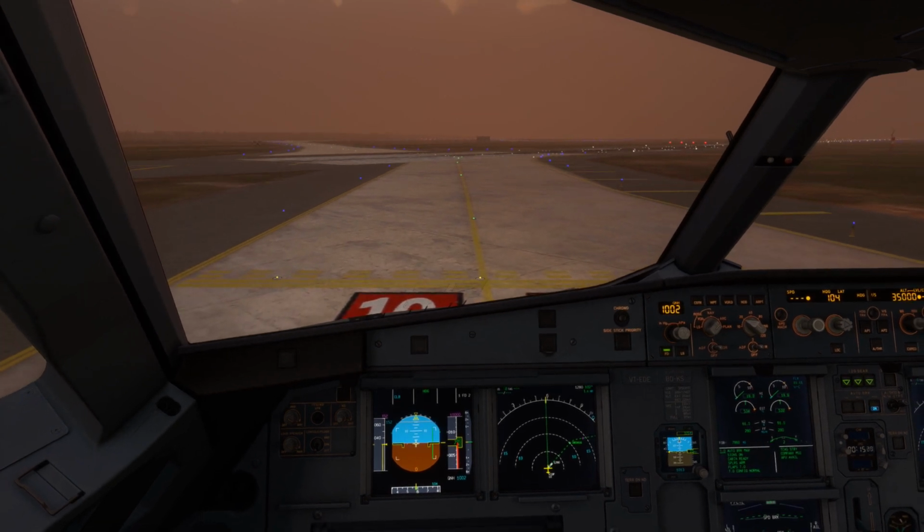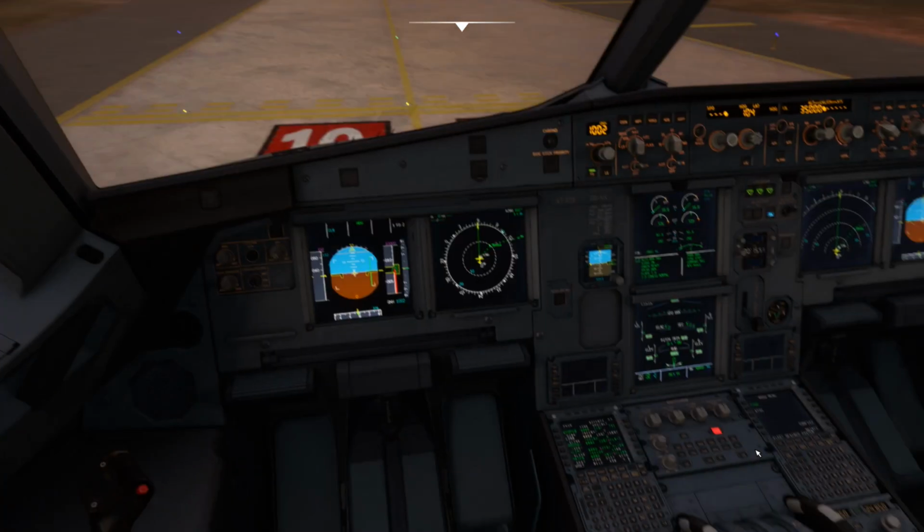Put my parking brakes to on. Now again I'll make the announcement on the Unicom, frequency 122.8. 10 nautical miles, okay, that's good. I'll get some more range to have a look at.